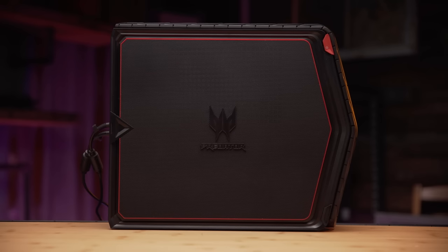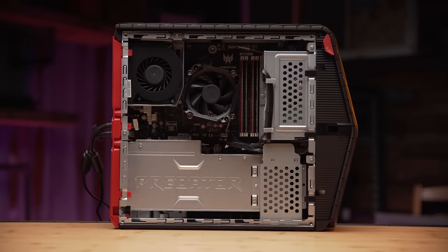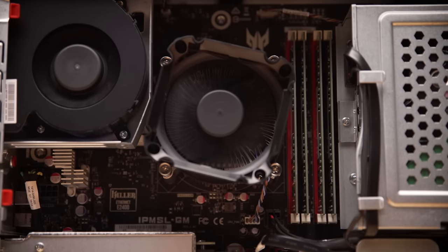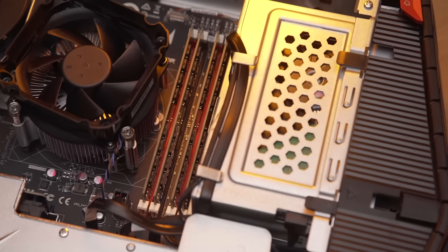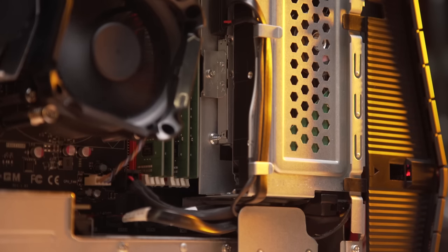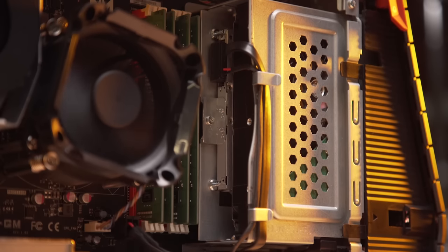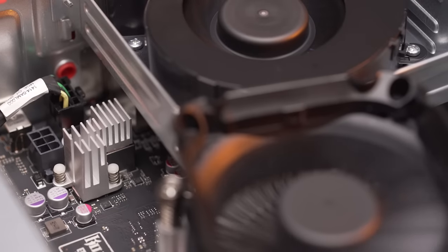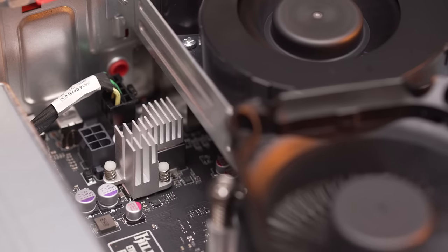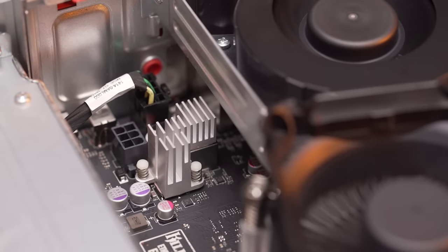First, I need to know if they impose limits on the hardware that can be used in the Predator G1, so let's pop it open, which reveals a very interesting layout. The centerpiece is a Core i7-6700 non-K quad-core hyper-threaded CPU, so no overclocking. There's 32 gigs of DDR4 RAM and a cleverly positioned blower case fan that should draw air across the front, where a 512 gig M.2 SATA SSD, a slim DVD writer, and a 2 terabyte hard drive reside, across the memory sticks and CPU area, and finally over the motherboard heat sinks that cool both the CPU power delivery modules and the DC-to-DC converters that take 19-volt external power and turn it into the 12, 5, and 3.3 volt juice needed by your computer.